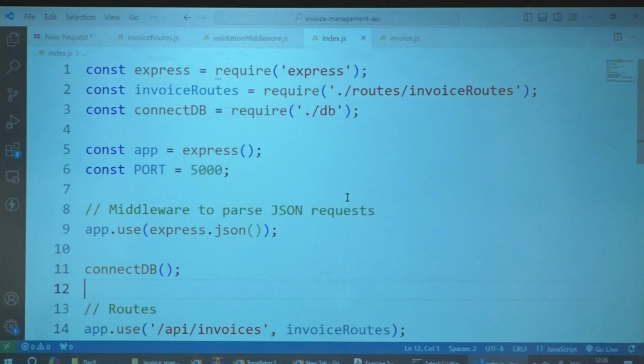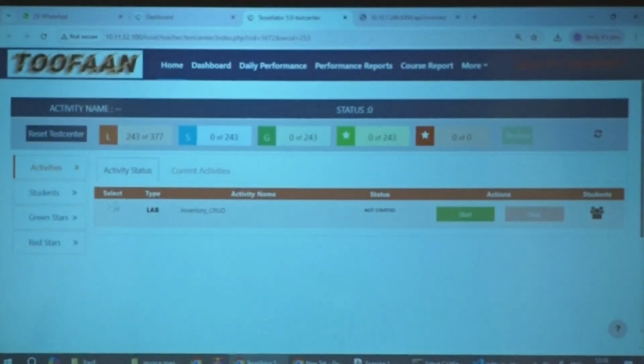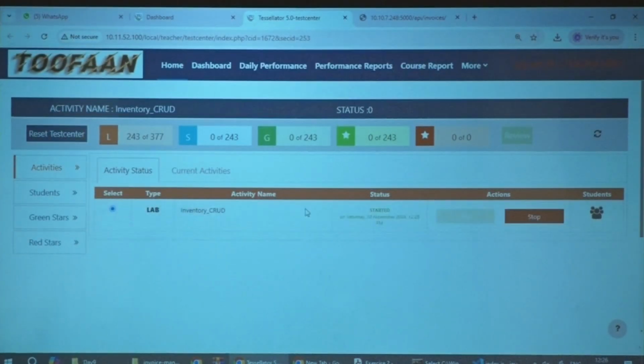Anything to re-explain, please? Shall I start the exercise? Start the exercise. You want the code? First you try. Once I start the exercise, I have given the entire text there also. The text is already there in the problem statement. However, after the class, after stopping the exercise, I will share the problem statement and code with you, like I did in the last class. Let me wait for 20 minutes.